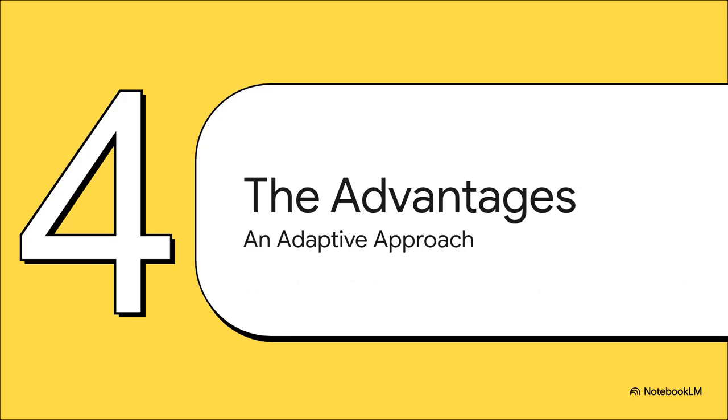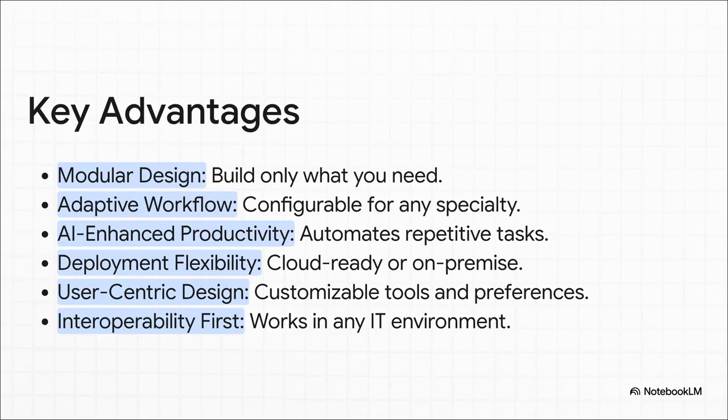So when you put all of these pieces together, what are the big picture benefits? Let's quickly sum up the real advantages of this adaptive approach. The advantages here are pretty profound. Because it's modular, hospitals only build what they actually need. No more bloated, expensive software. The workflow is adaptive, so it can be configured for any specialty. AI is woven right in to automate tasks and boost productivity. And maybe most crucially, it's built to be interoperable. It actually connects with other systems, breaking down those data silos instead of creating new ones.